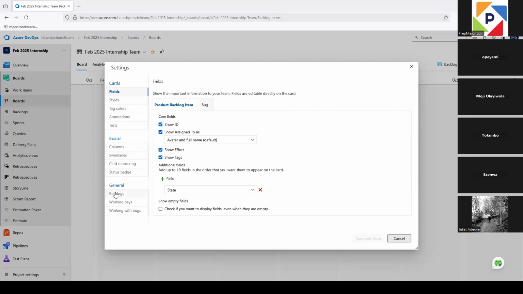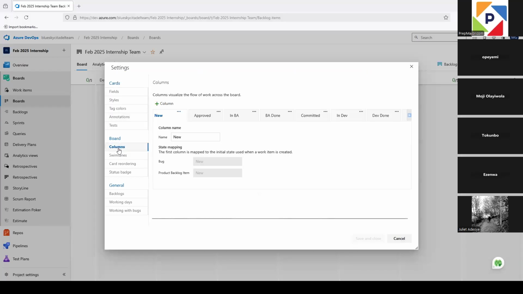So on the left panel here, you have the card first. We're not going there first. We're coming first to where we have the columns here, because that's what we want to configure. By the time we come here, we're able to straighten out some of the things that we have there. So these are all the columns that we have, the ones that have been listed up there.